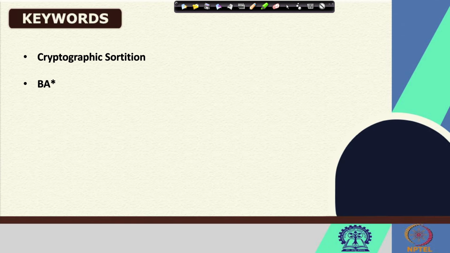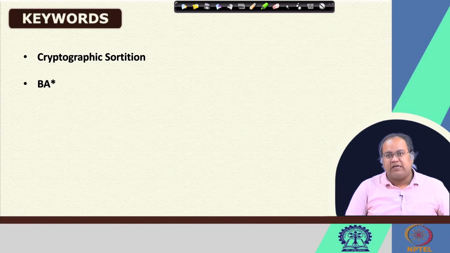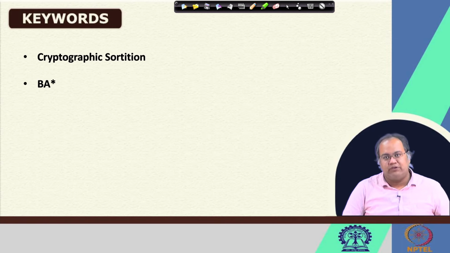So, the topics or the keywords that we are going to cover today: the methodology which is used in Algorand, something called cryptographic sortition. So, we are going to learn what is meant by cryptographic sortition, and then we are going to learn about this B star mechanism which is used in Algorand. So, B star basically means repeated Byzantine agreement. We will see how that repeated Byzantine agreement is used to help Algorand achieve internet scale scalability.